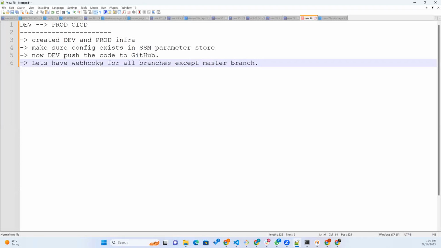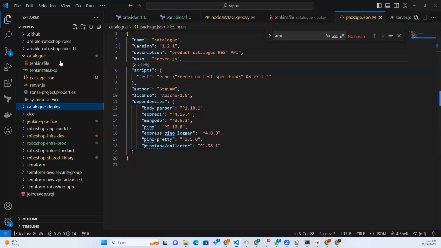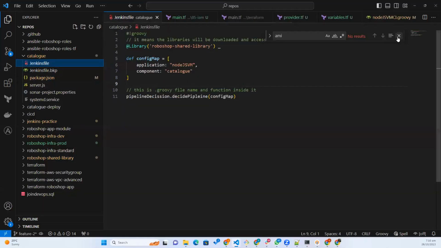So here there's one condition. You can have webhooks, but the master branch should not be triggered through the webhooks. Okay, so we already have our catalog. So here, this is the one, right?